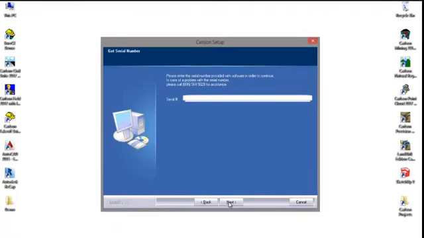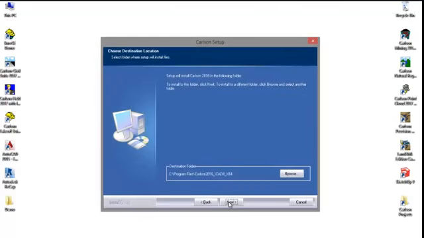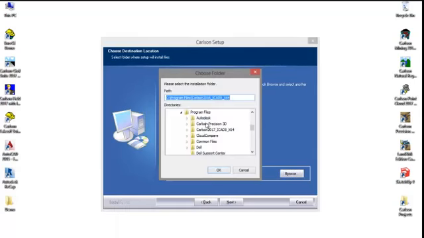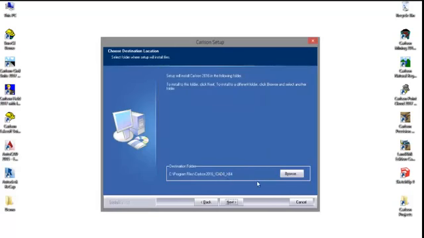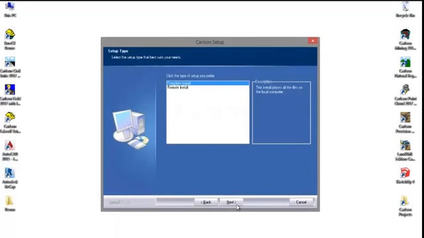I'm choosing this option, entering my serial number and clicking on next. Then it will ask for the destination folder, in case you want to install it on some other drive, so you can select it from this option. For this point of time, I will select the default location, that is the C drive, and I just click on next. Installation will automatically get started, and it will ask whether you need a complete or remote install. If there is any server requirement, you can do the remote install, or else you can do the complete installation.